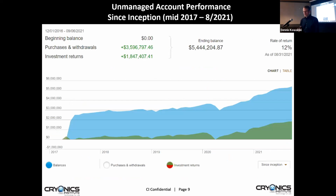Here's the almost 5 year view, going back to when we started moving all the funds. Like I said, the half a dozen of us collectively put our best wisdom together, and Ben Best was on the committee, right? We would all pick our funds and pro rata allocation. We changed that, went mostly to unmanaged. It took us a few months to move everything over, but you can see the blue growth and the dip during what I call the pandemic plunge. Actually, I even have a better picture, but steady growth throughout the years.